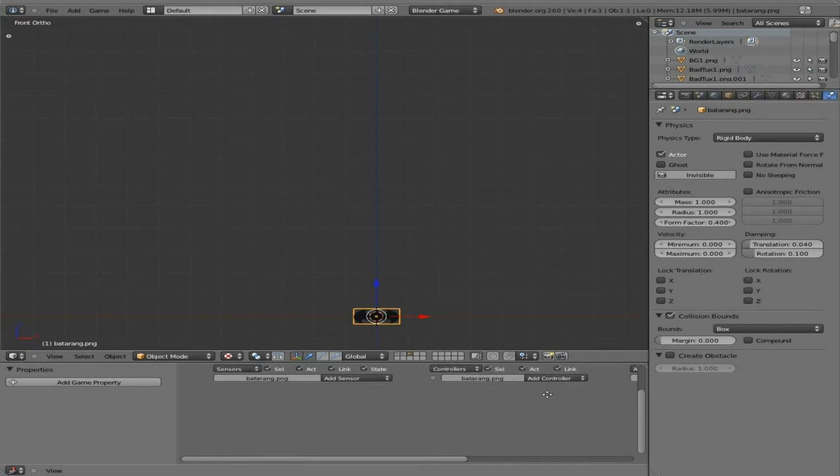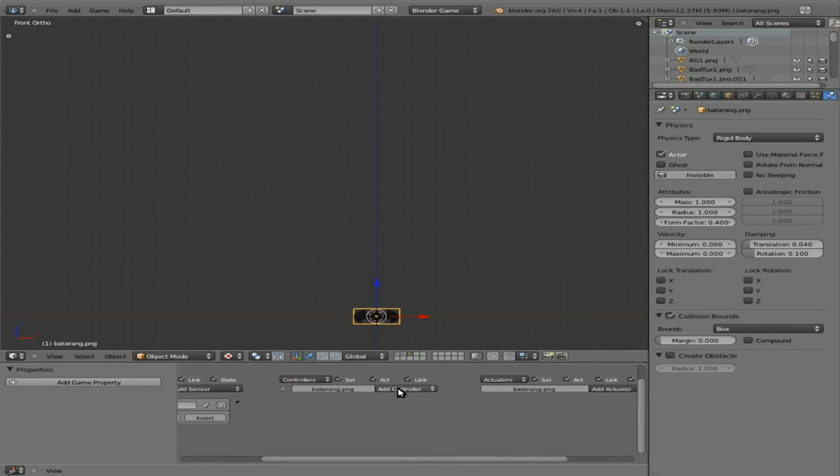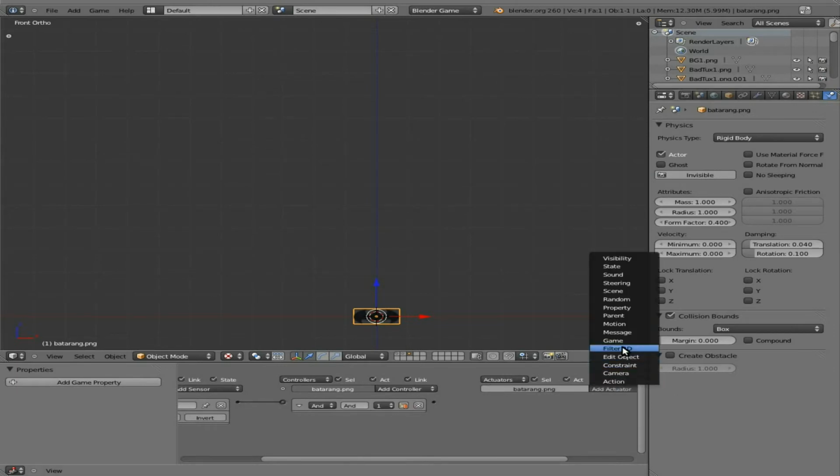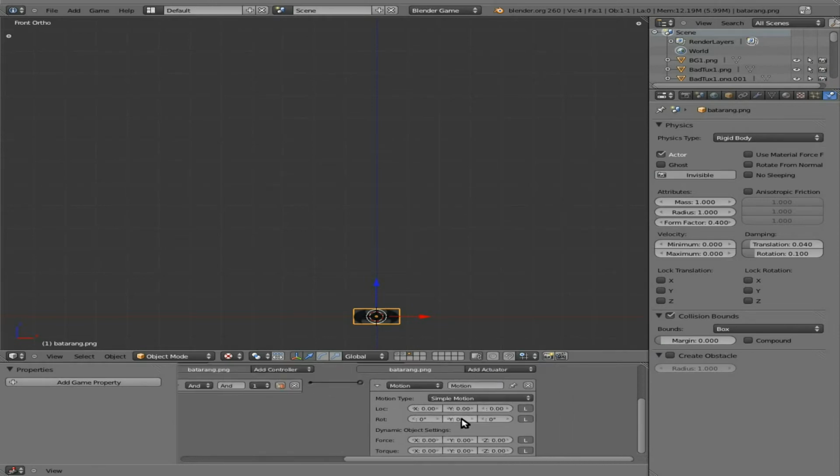And then as far as its actions, let's say that it is always, what's it always going to do? It is always going to have a motion, connect that there, of rotation on the y-axis at 10 degrees. If I hit P now, you see it falls and rotates. Let's do this. Perfect.